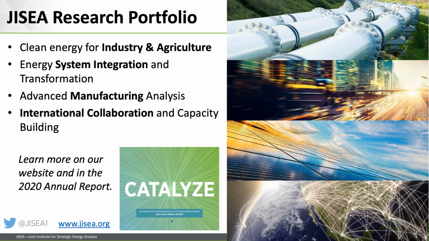Advanced manufacturing analysis, and we'll hear some of those topics as well today. And then a focus on international collaboration and capacity building. You can learn more about these topics on our website, and we just released our 2020 annual report yesterday. If you go to JISEA.org, you can find our annual report, as well as on our publication site, you can find details on all the publications and research that we are conducting.